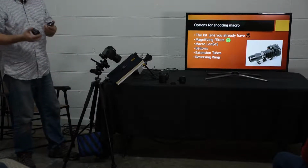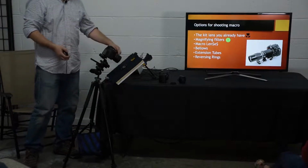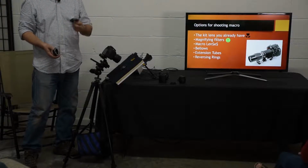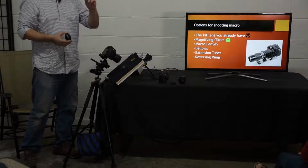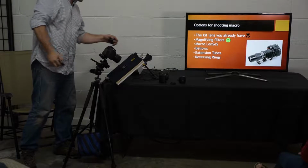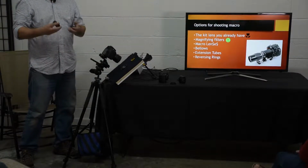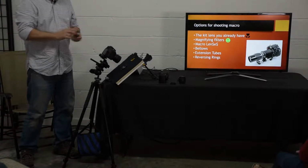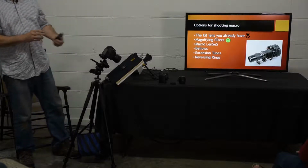For me, I found that I use the autofocus quite a lot, and I do use lenses that don't have aperture rings, so it was worthwhile to spend, I think these were like 40 or 80 or something like that. And you'll get a set of them. This one's 15 millimeters, that one's 20 millimeters, and that one's like 32 millimeters. You can use one of them, or you can stack them together. I've never had a reason to put them all together, but you could stack them all out and really get a heavy magnification out of that.